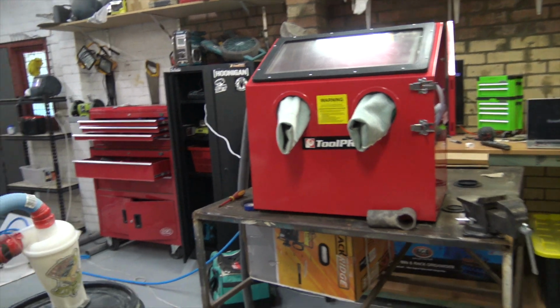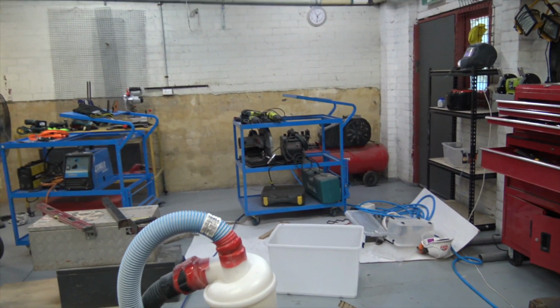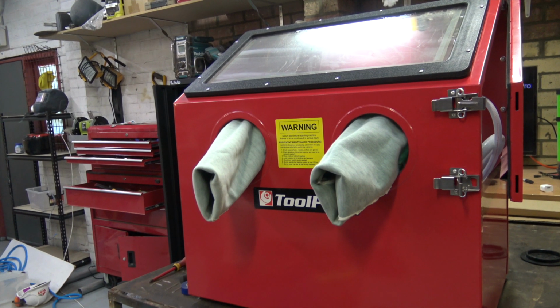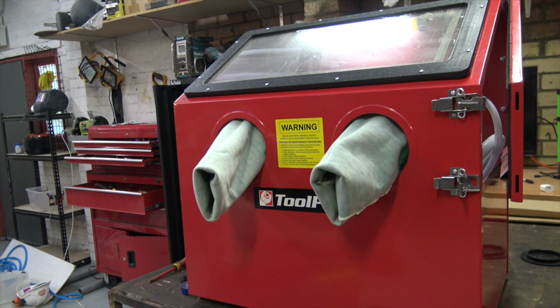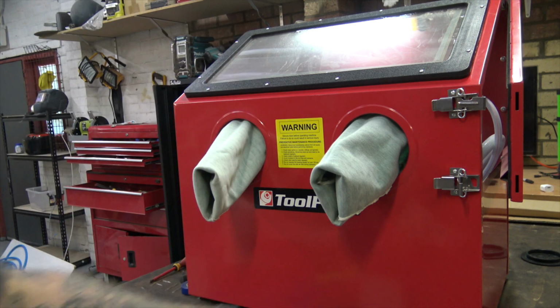It's very air thirsty. That girl there, which is quite the big unit, had to be running nearly all the time just to keep up. So it is air thirsty. You're gonna need yourself a decent sized air compressor to run this. I'm not sure what they rated at, but you know whether you got a good air compressor or not. Other than that, the material takeoff is really good, really good.